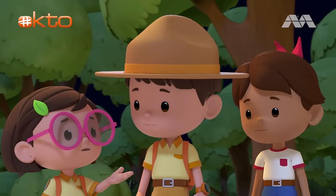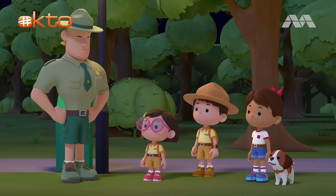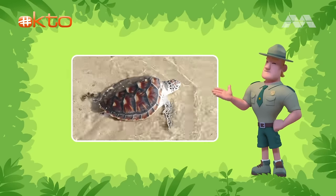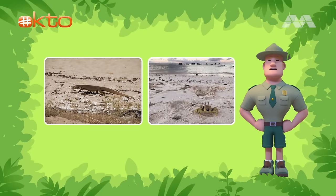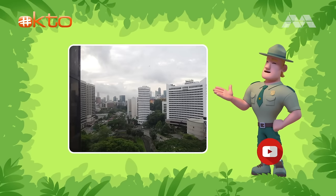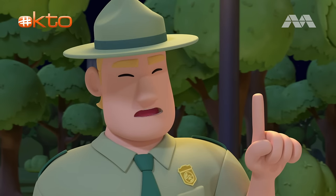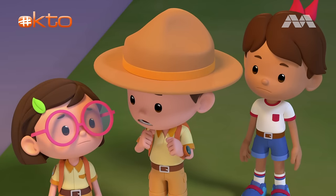Where is the hawksbill turtle mom? Why isn't she here to protect and guide her babies? Great question, Katie! Ranger Rocky! Once the hawksbill turtle mom has laid her eggs in the sand, she covers it up and goes back to sea. The nest is left unattended, and the eggs are vulnerable to predators, like monitor lizards and crabs. After the eggs hatch, the baby hawksbill turtle's journey to the water is also a dangerous one, especially in an urban environment. There are natural predators like crabs and birds, and also other threats like pollution. Hawksbill turtles are critically endangered — we need to do our best to protect them. That means there aren't many of them left in the wild. We have to help as many baby turtles as we can.